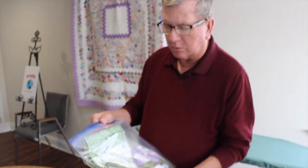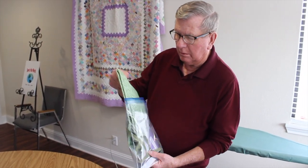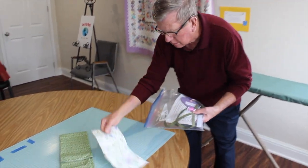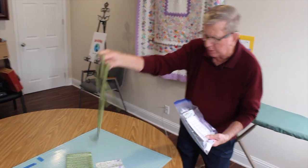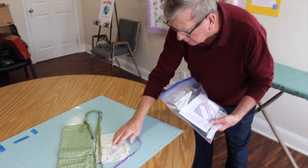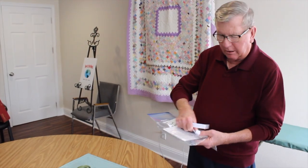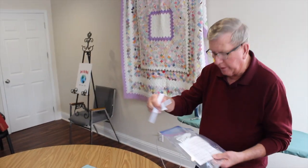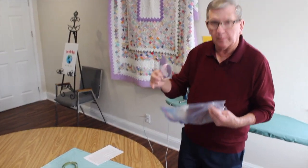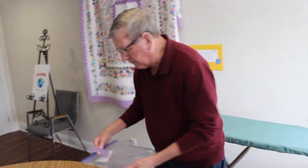The kit that comes with it, the first thing I do is make sure everything is available in the kit. It should include the dress material, two pockets, the binding or the straps, the rickrack that goes on the pocket, a tag that goes on the back of the dress, elastic which goes on the top of the dress in the front and back, instructions, and the heart that goes in the packet, and whoever sews it writes their name on the back. So that's the packet.